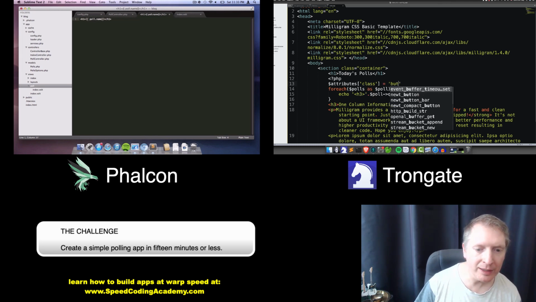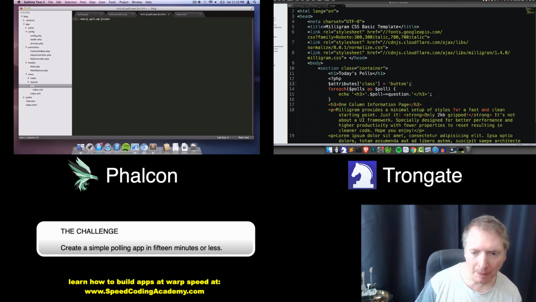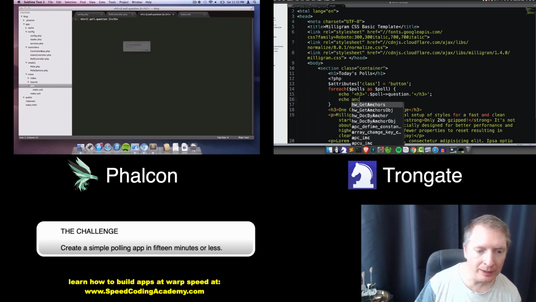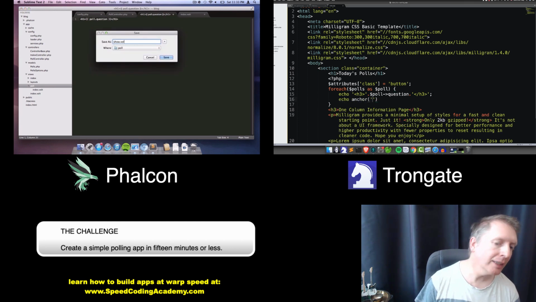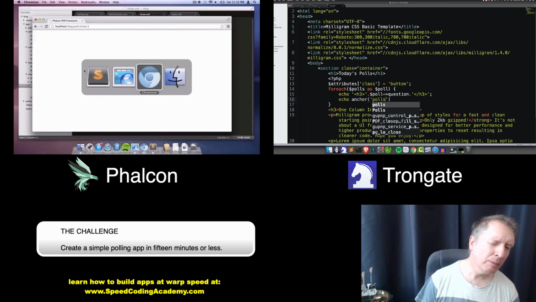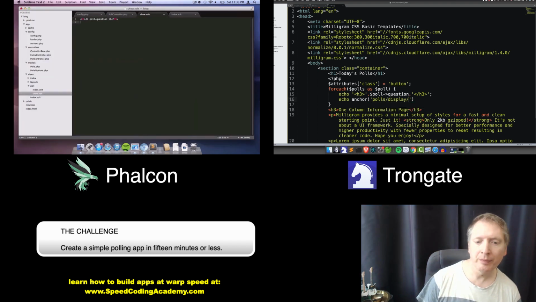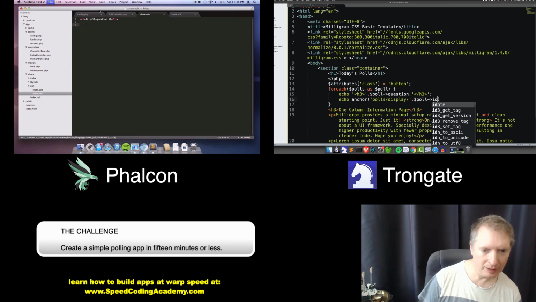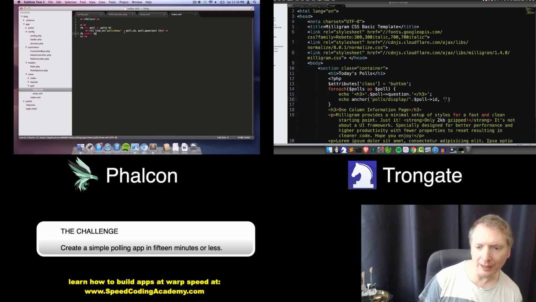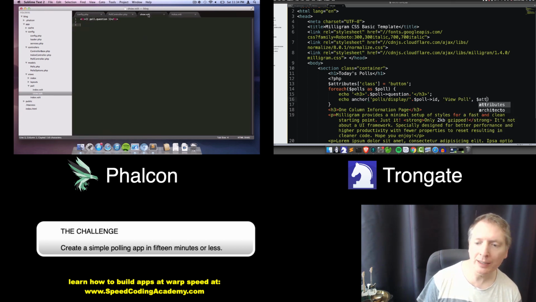I'm going to say that it's equal to button, and right here I'm going to echo anchor, and we're going to go to polls. Let's go to display, and then we'll pass in the poll ID like that, and I'll just say view poll, and I'll pass in the attributes.